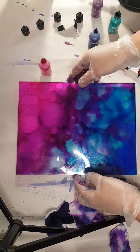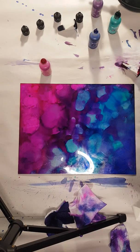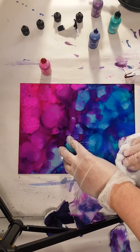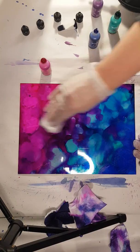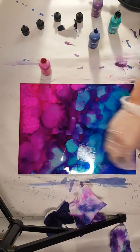So I'm going to go ahead and just set this down right here on the paper. And I am going to go ahead and wipe it off just to get a better idea of how it actually looks. You want to be careful when you're wiping the front side. I normally wouldn't do it this quickly. I would let the back settle a bit, so that you don't bleed underneath, because you will erase what you've done on the back. But it is okay to wipe the front off, and you will want to wipe any of that off of the front before you do your vinyl.